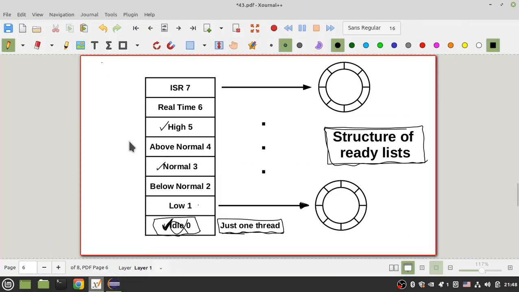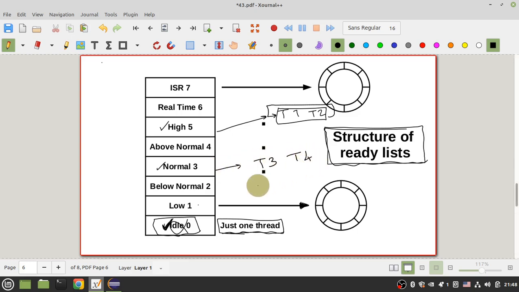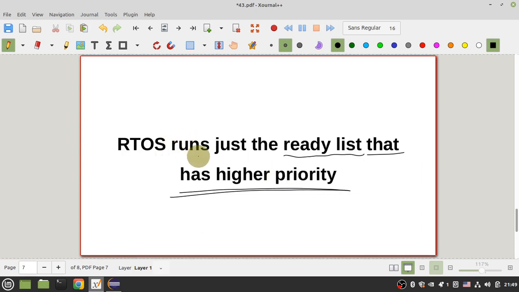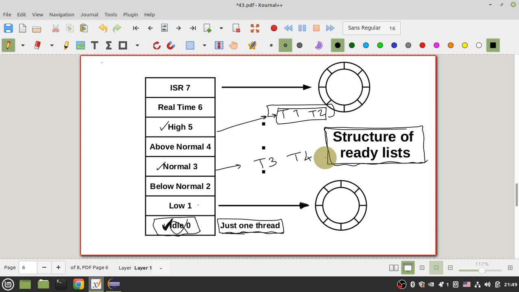As I said, when you have, for example in high priority, thread 1 and thread 2, your real-time operating system first runs thread 1, after that thread 2, after that back to thread 1, and it doesn't run thread 3 and thread 4 or thread 5 and thread 6. RTOS runs just the ready list that has higher priority.